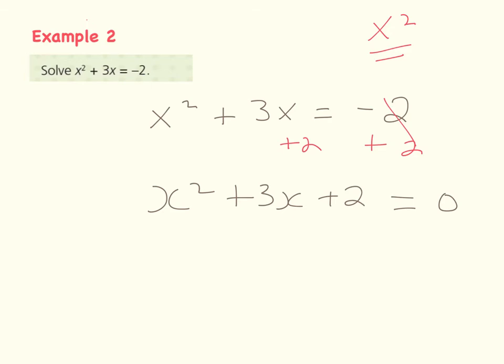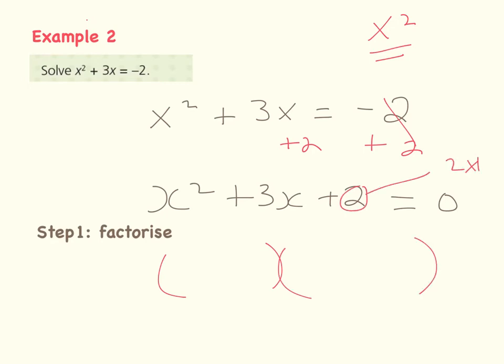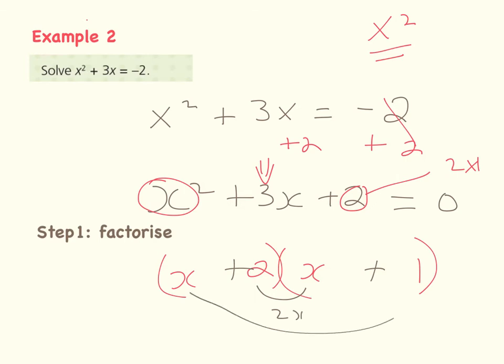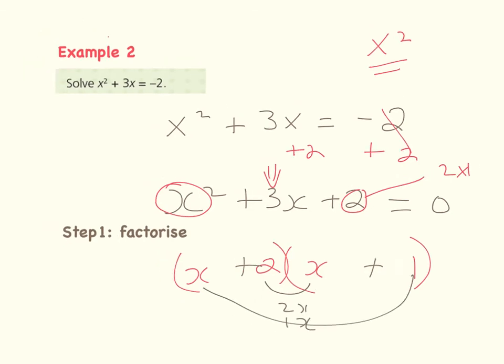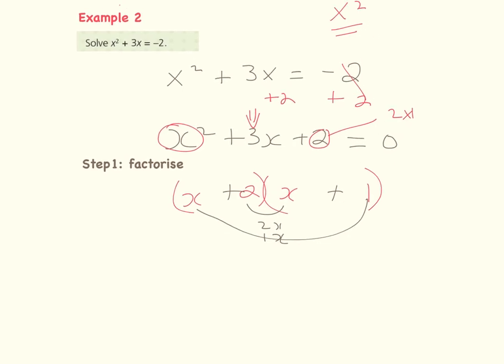So we have our 2 steps. Step 1 is to factorize. So I'm going to do my back-to-back brackets. I'm focusing on the factors of 2, which are just 2 and 1. And in this case, I just have an x squared, so it'll be x and x. And I'm looking for 3x, so nice and easy, it's just going to be a plus and a plus. We can do a little check. This gives me 2x, and this gives me 1x, which gives me 3x. So that's fine.